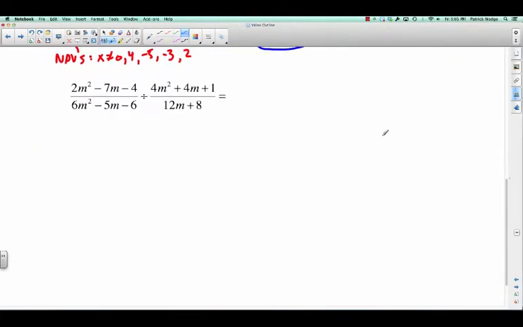Okay, this last one is pretty awful, to tell the truth. And the reason it's pretty awful is because you're doing Bobby Bridge 3 times here. I will do the Bobby Bridges down here and then set this up. So in the first one, it's Bobby Bridge. Can't take out a greatest common factor. So we're looking for 2 numbers that multiply to 8 and subtract to 7. It's 8 and 1. So we have 2m squared. I'm going to decompose this. 8 and 1, remember. So it must be minus 8m plus 1m. And then the minus 4.